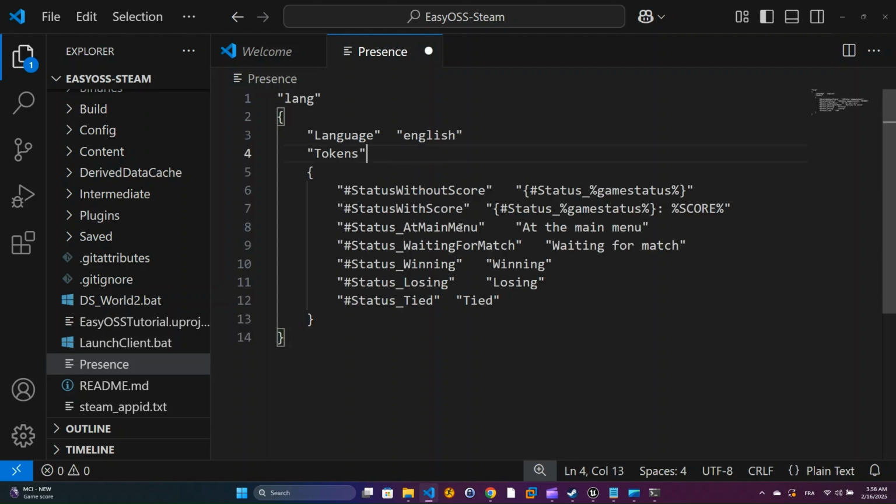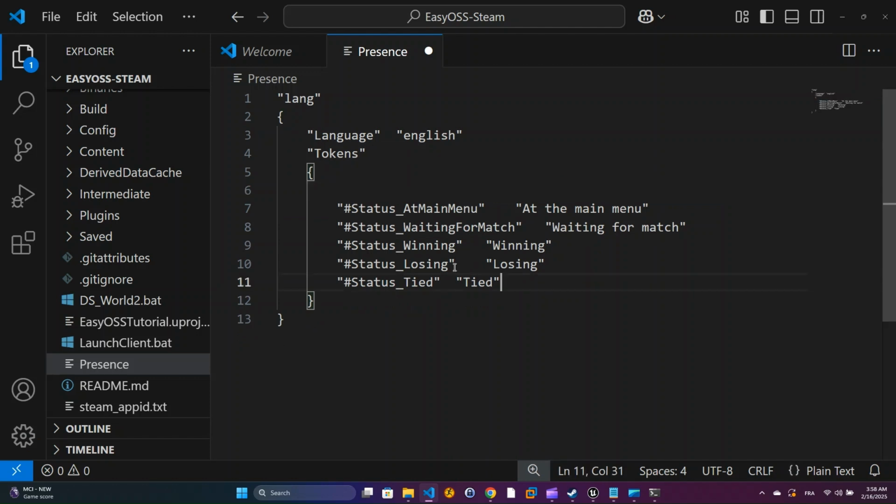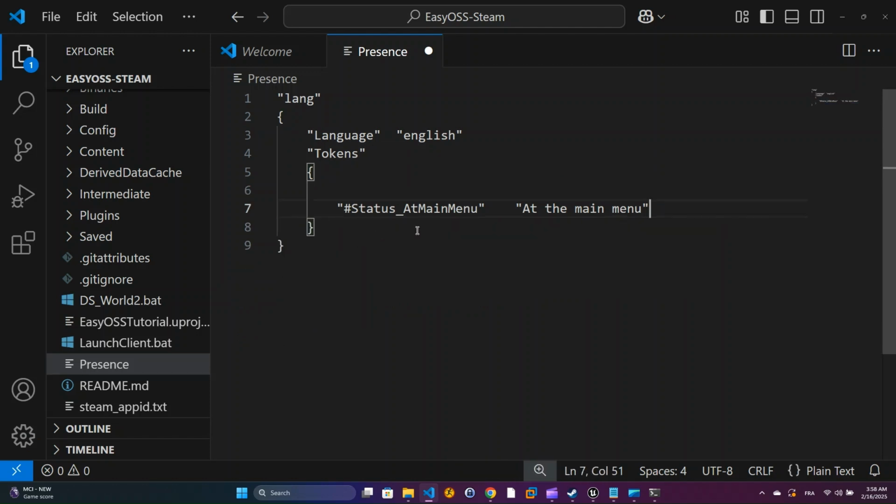I want to define 3 tokens, 1 message to display once the player is in the lobby, so in lobby, and 2 messages containing properties that the user can set. The key must be in the form of hashtag, a namespace, underscore, key name.